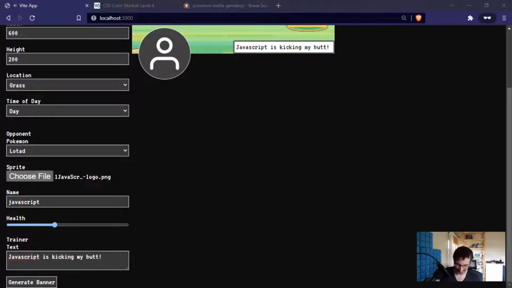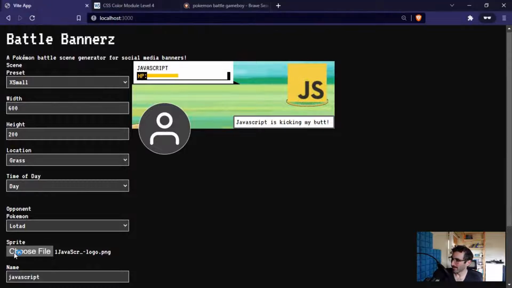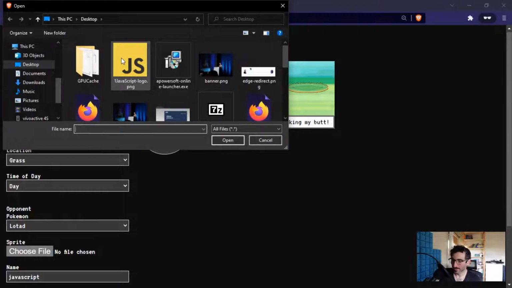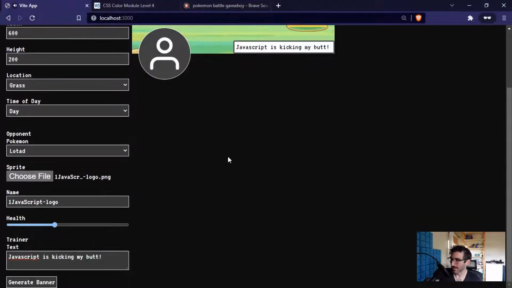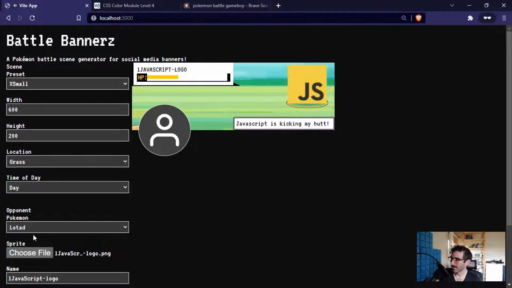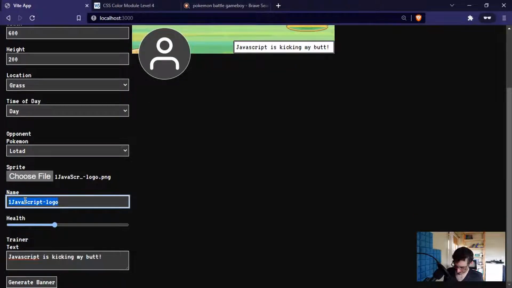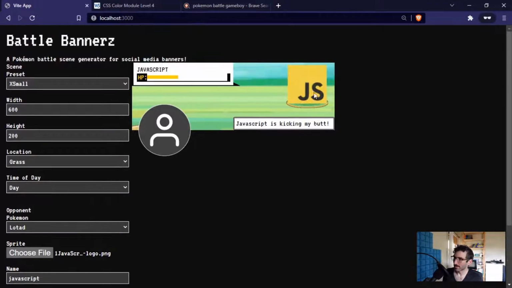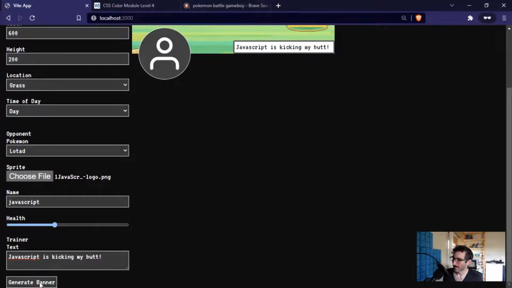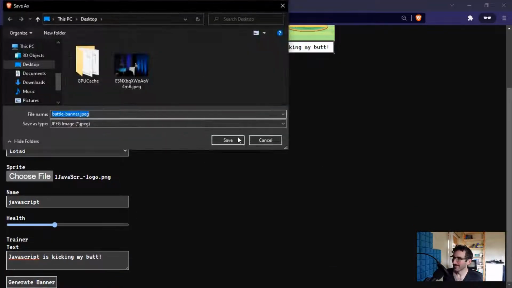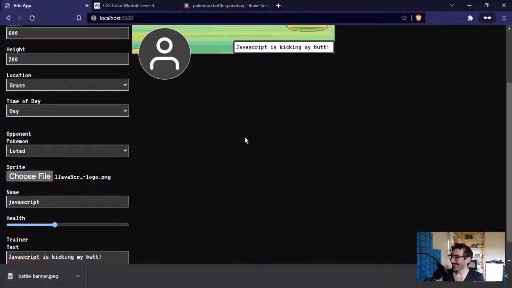Let's pause this and turn the volume all the way up. It's not going to let me choose it again, so let's cancel and then get the sound effects. And shoot, I want to fix that. JavaScript is kicking my butt. And then we're going to generate this banner. It's so cool. Oh man, I love it.